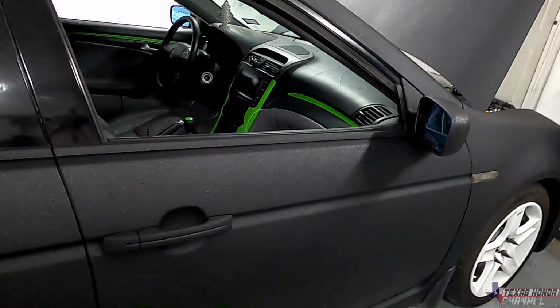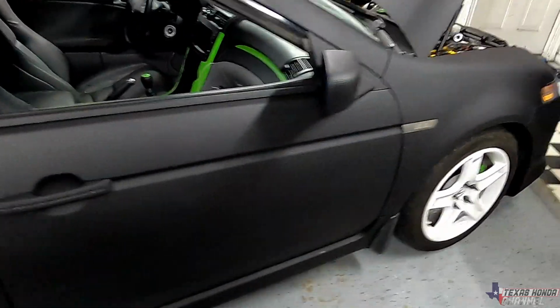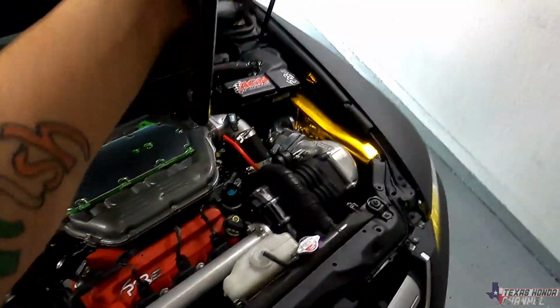And I know a lot of people in the comments were saying they didn't like how the texture paint or the bedliner paint turned out. I absolutely love it, and I had a lot of compliments today on the bedliner paint job. They actually liked it. They didn't think it was going to be the way it is. And let me explain a few things as to what I mean by that. Not everyone's going to like it. I understand that. But this was something cool. A lot of people said it definitely is going to make aerodynamics bad, which is not true.